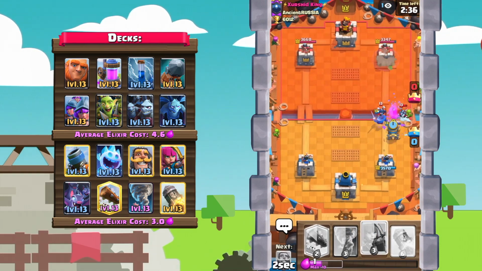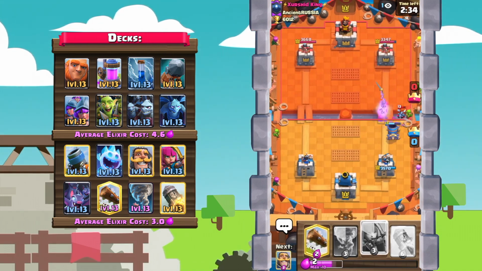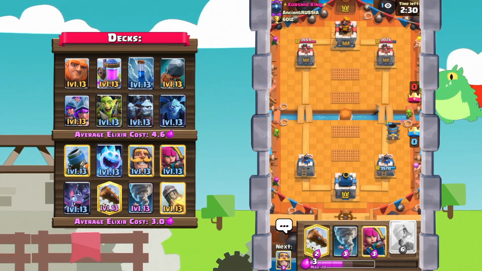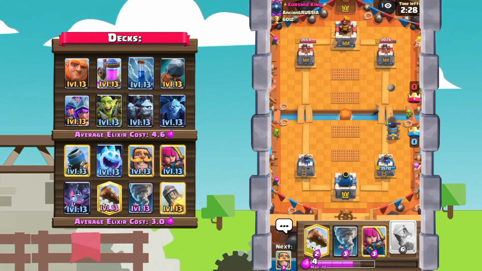Let's go with Ice Spirit. Oh, wow, he was ready with that zap. Wow. But that mortar's still going to get a couple hits onto the tower. It's at about a third health, so that's definitely at least 2 or 3 shots.